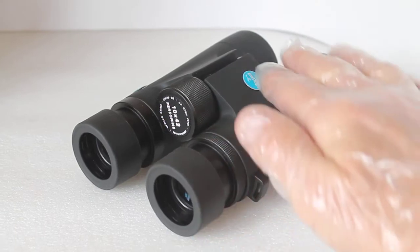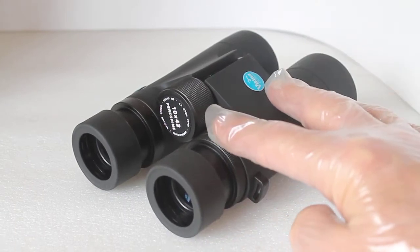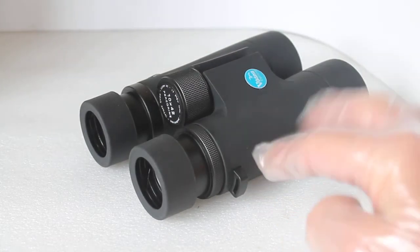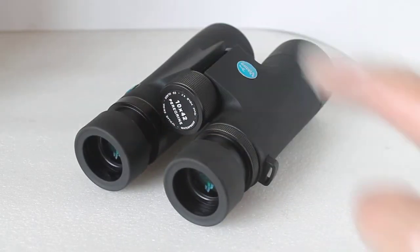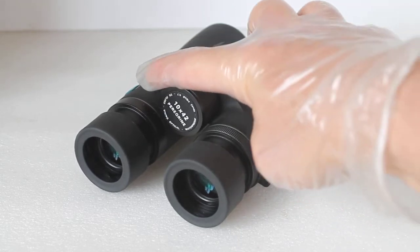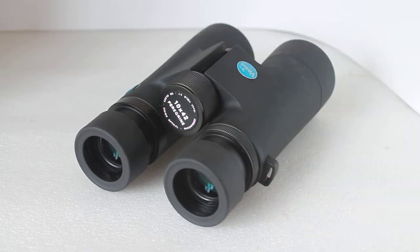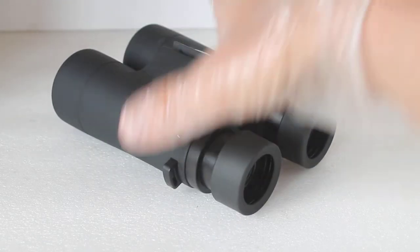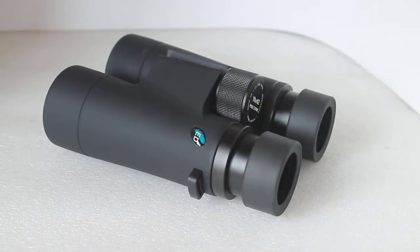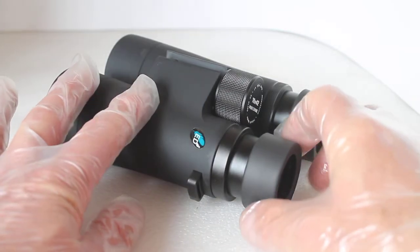A nice smooth body, but it does still grip really nicely. The strap connectors here don't touch the inside of your hands at all, so they're nicely well positioned. A silky smooth focuser, as per pretty much all of the Viking binoculars, and a combination of that and the lightweight body means it's very easy to use single-handed if you're out walking with somebody, or you're walking the dog and you've just got one hand free. No problem at all with single-handed use here.